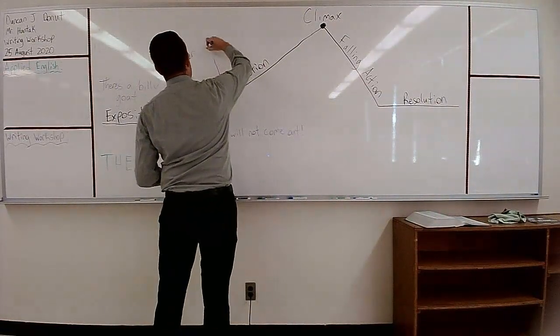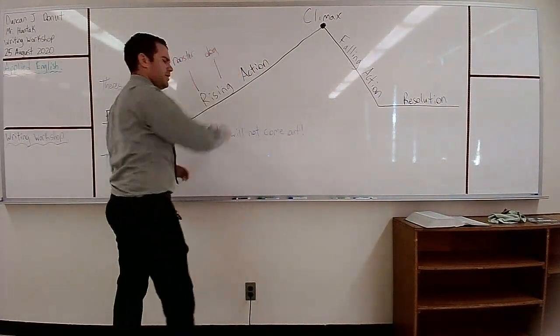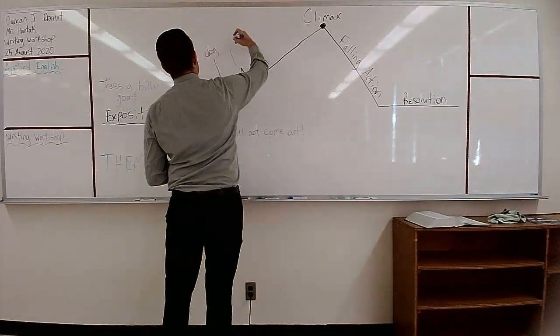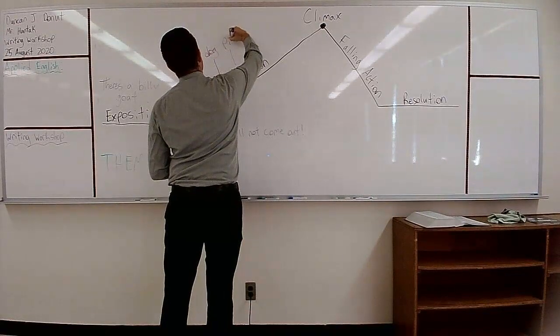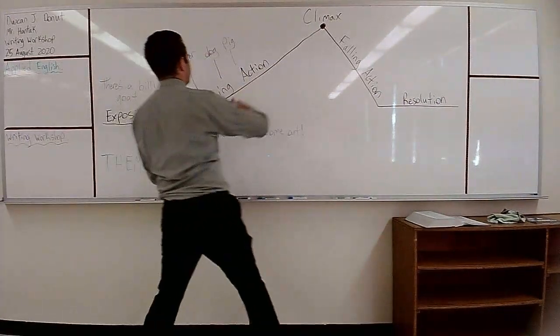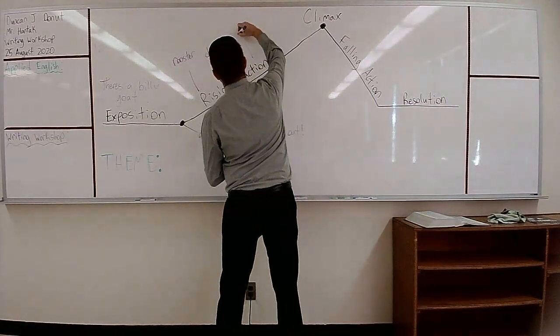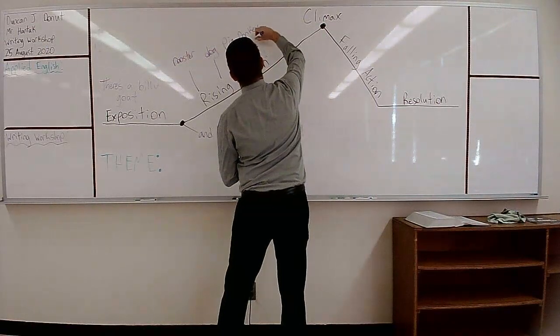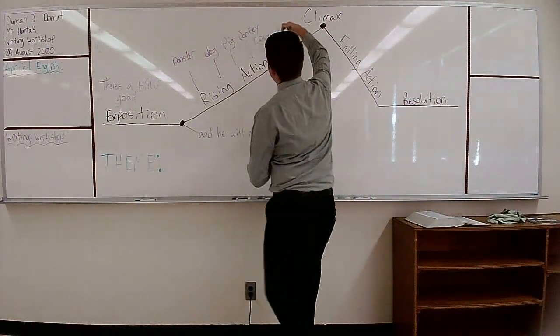Next up is the dog. The dog says, I'm bigger. Dog comes, can't drive him out. After the dog comes a pig. Pig says, hey, I'm bigger. Pig can't drive the goat out either. Keep going. After the pig, I think it's the donkey. After the donkey, it's the cow. After the cow, it's the horse.